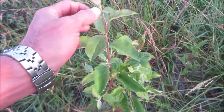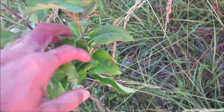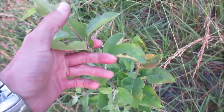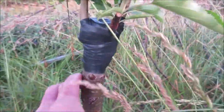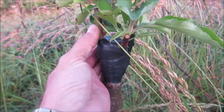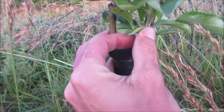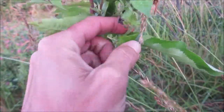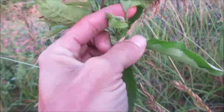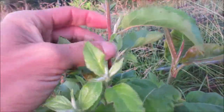I got some scion wood this spring — well, while it was dormant, rather — it was actually some he had pruned and left laying on the ground. It was still alive. So this is what we got: we have that crab apple right there, and here's another one. I grafted three — two of them took. Here's the other one, so this is the crab apple.